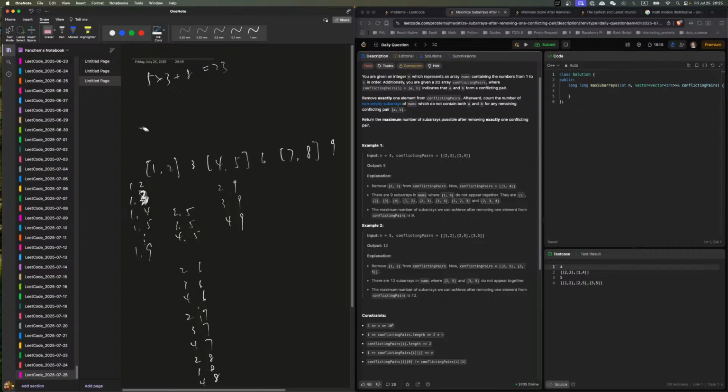So now we added another one, right? We added 7 and 8. So for 7 and 8, we start from 1. We have 1 to 8, 1 to 9, 2 to 8, 2 to 9, 3 to 8, 3 to 9, 4, 8, 4, 9, 5, 8, 5, 9, 6, 8, 6, 9, 7, 8, 7, 9. That's it. So what we have is 7 times 2, we have 14 of them.